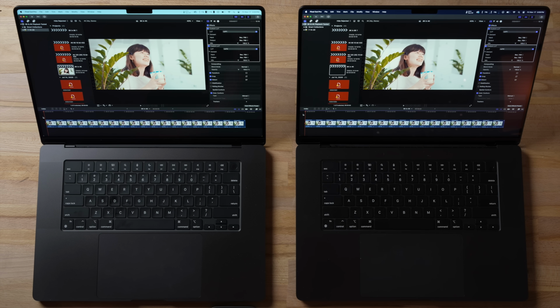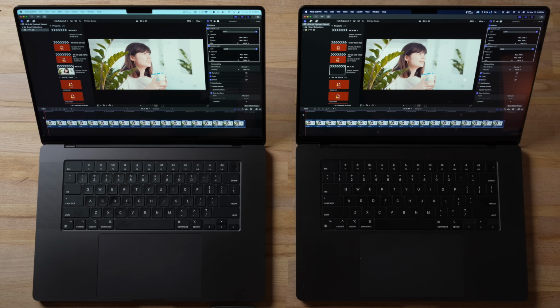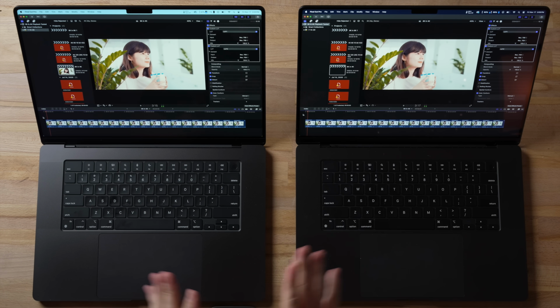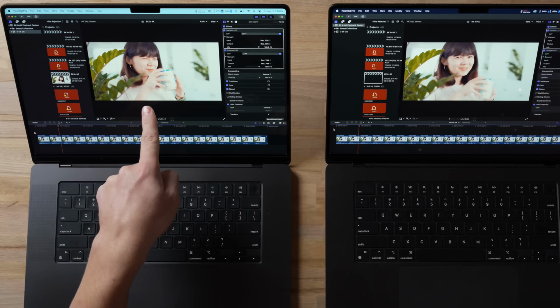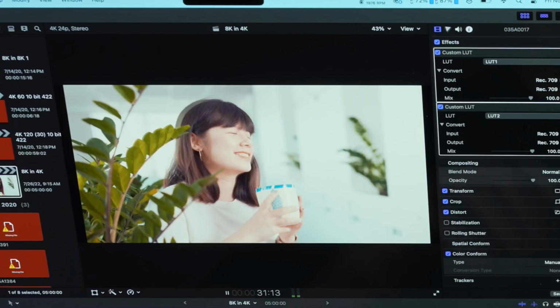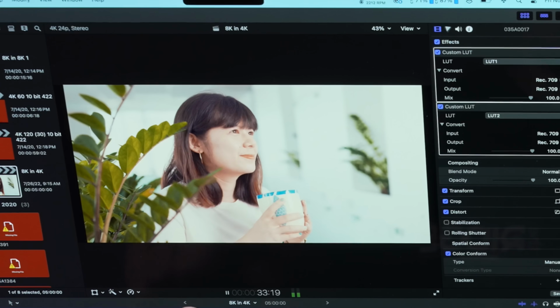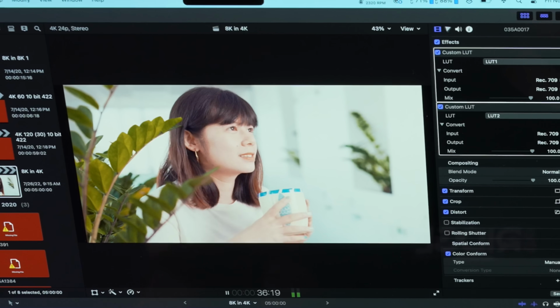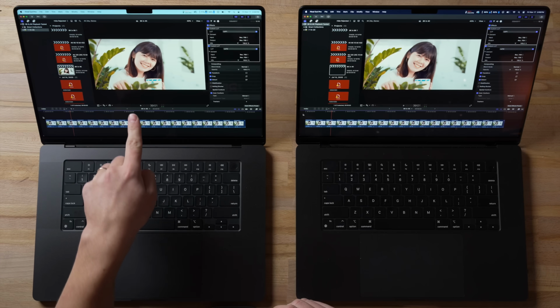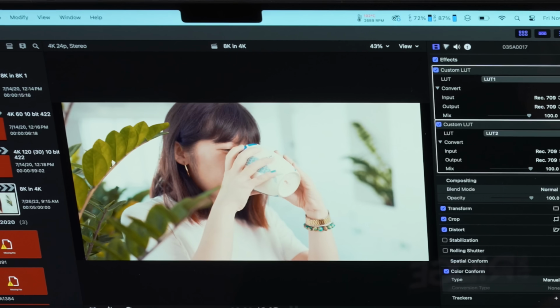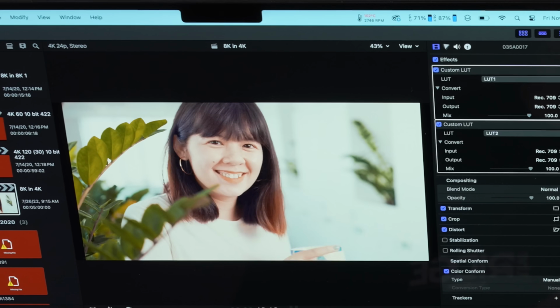So because of that, we gotta test something that doesn't rely on the encoders, or at least isn't limited by them. So this is Canon R5 footage, 8K in a 4K timeline. Let's do a playback test, seeing which one plays it back more smoothly. There you go, there it is. Now that they hit 102 degrees, this thing is now throttling, seemingly slowing down, and it's not playing back as smooth. Wait a minute, the 16 core is doing the same thing. It's also playing back slower.